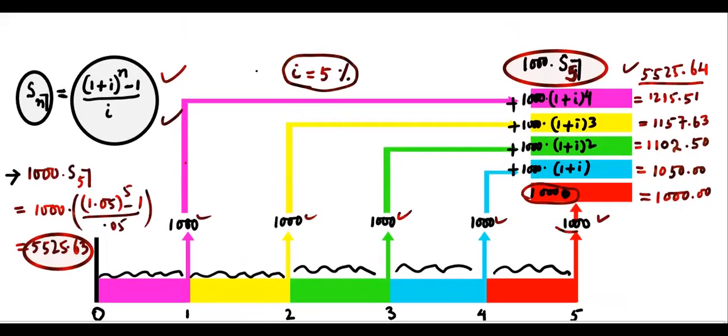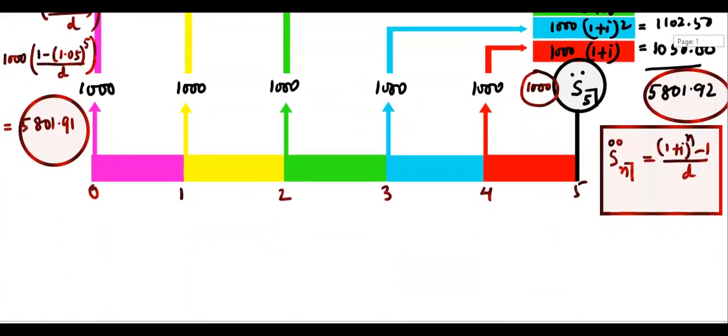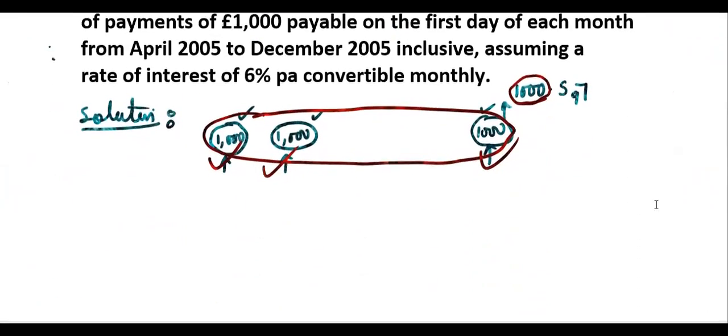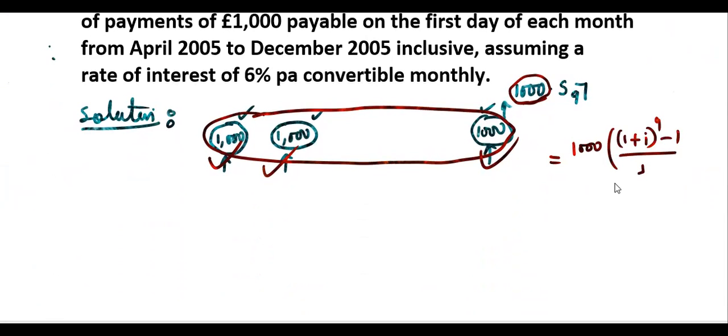See, there is a payment here, so we are not writing due. There is no payment here. This is the coefficient. If there is no payment here, then due is there. That way you can write. Otherwise, you have to draw the full diagram. There is no due. So this will be 1000 times ((1 plus I) power 9 minus 1) divided by I.